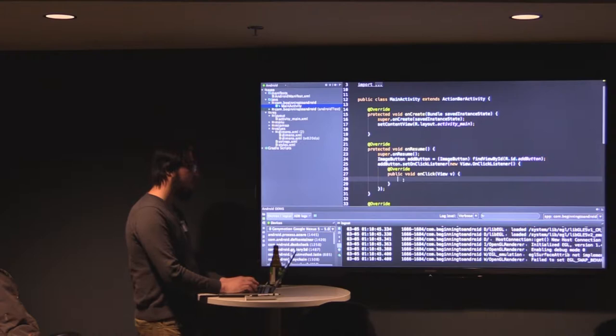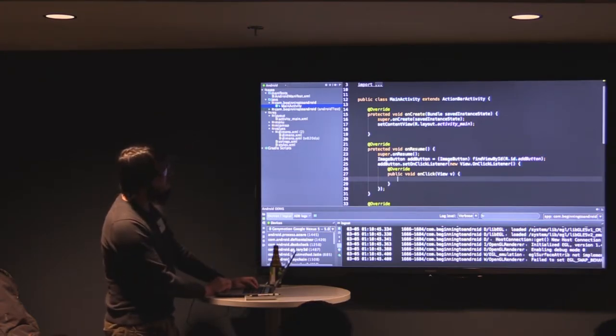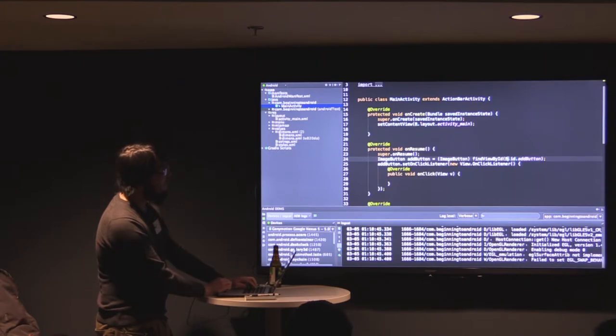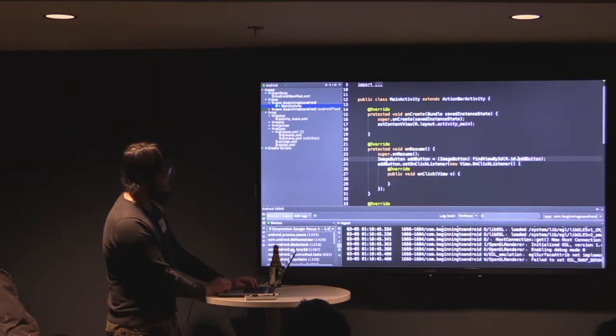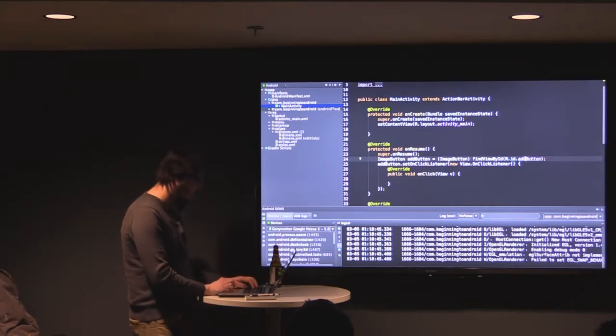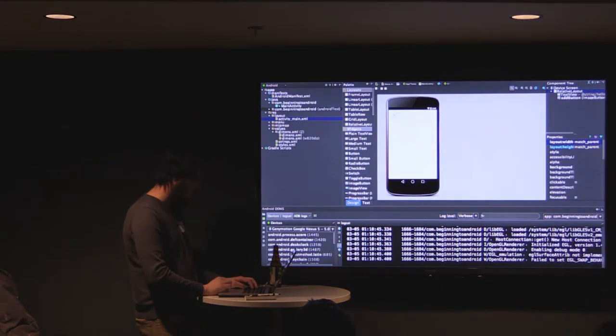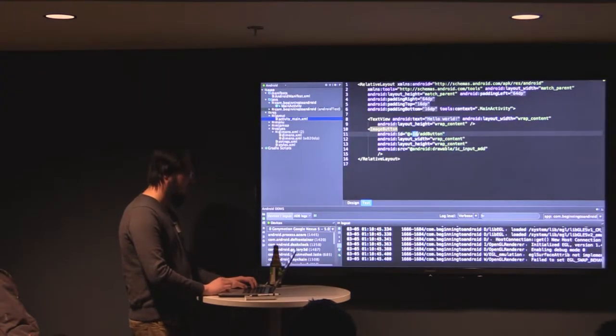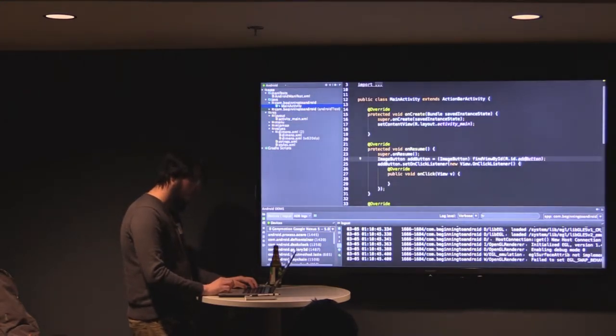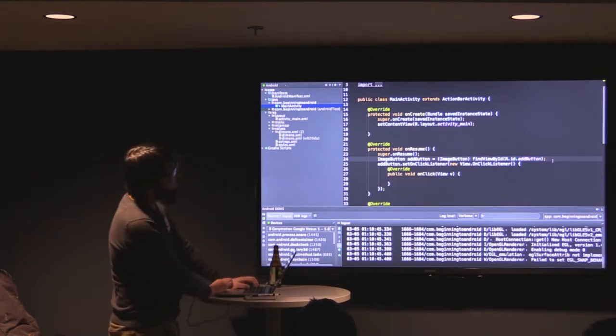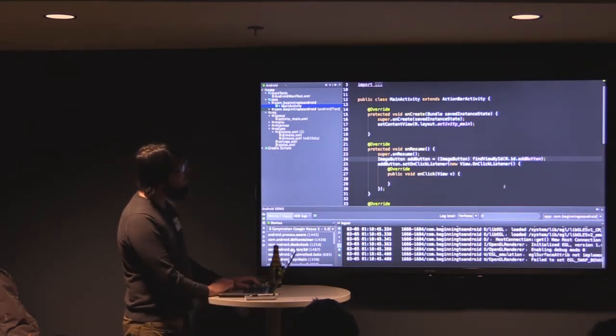Mark, can you mention about R, what that is? Oh, yep, sorry. So basically it's a resource. There's a lot of different types of resources. There's drawables, there's layouts. The Android OS basically recognizes when you call something an ID that you're trying to use it as an ID. So over here I specified the ID of the add button. I can come back over here and reference it here. And so anything that you declare in XML will be referenced via that R object. That's your top level object that holds all of that stuff that you actually put in any of your XML files.